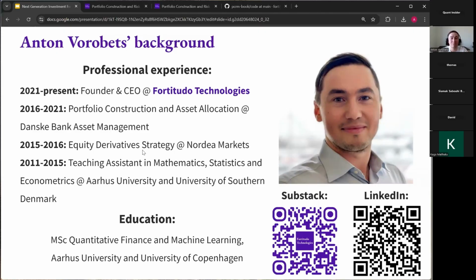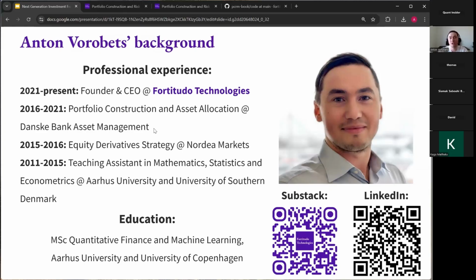Because when I started my first job in equity derivative strategy at Nordea Markets, the biggest bank in the Nordics, I could immediately realize that although I had all these quantitative finance courses and I knew everything about probability measure changes and prices and things like this, I didn't really understand what a derivative contract was until I actually worked with it carefully from many different perspectives. So this is an important point: although the mathematics and the programming is useful, there's nothing that can replace practice. You need to experience in the real world what the actual issues are, so that you understand how good the solutions to these problems look.